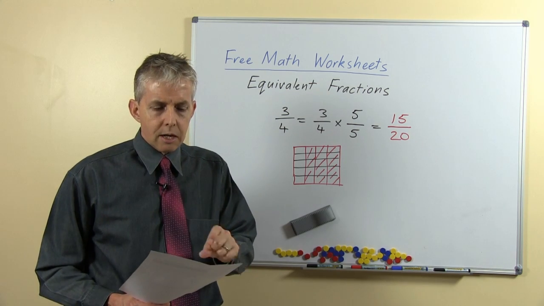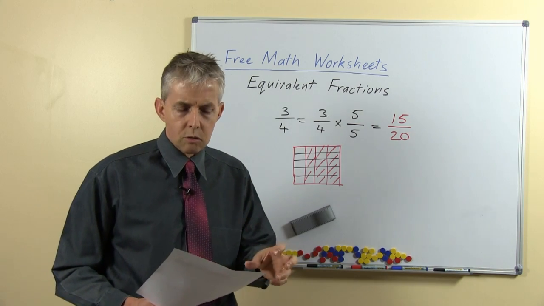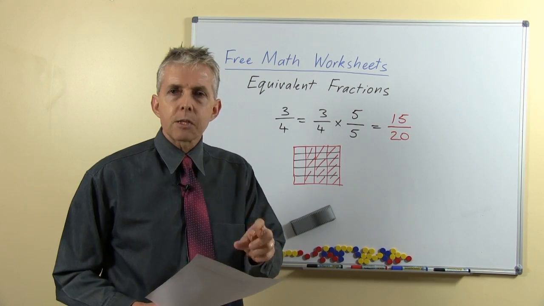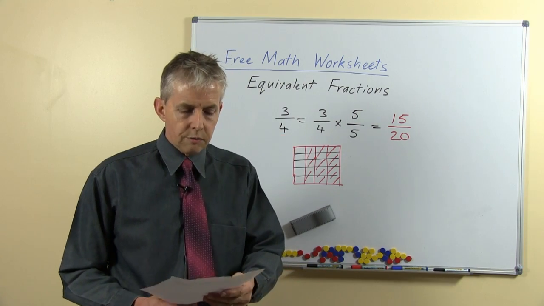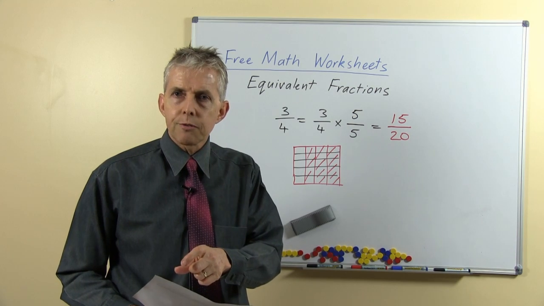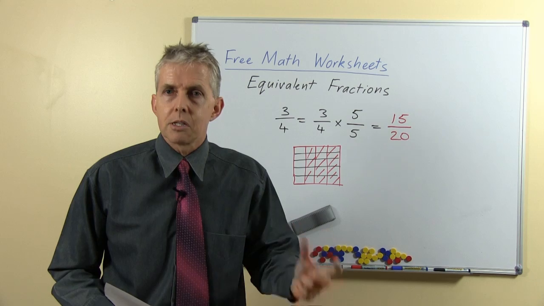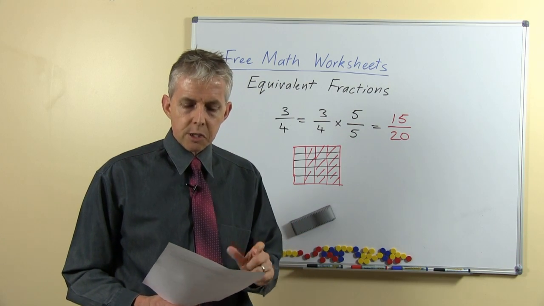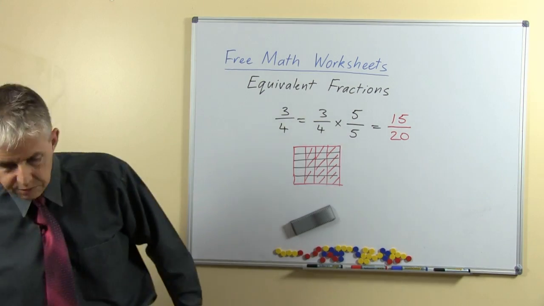On the worksheets, at the top of the sheet, at least on the first one, I'm not sure if we do that on all the sheets, but on this first sheet there's an explanation of the method, a bit like the one I've just shown you on the video. Then a set of equivalent fractions questions where one of the numbers is excluded and they have to fill that one in. Then we've got multiplying fractions by whole numbers in both directions, so there's some reinforcement of those ideas.